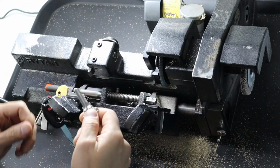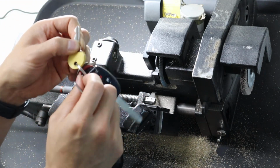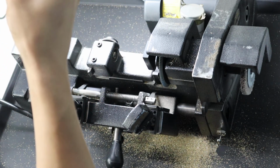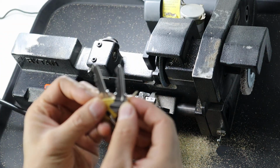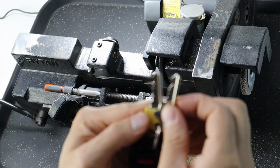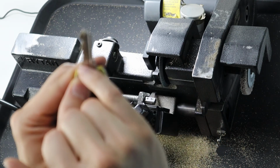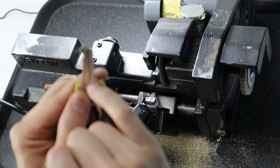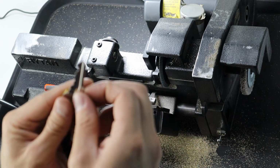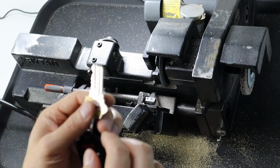So anyways, now you have a duplicated key, and the reason why you want to take it off your customer's keychain is so that you can put the copied key right against the original key, just so you can see if it's perfect. One of the most important things is the shoulder right here. It has to be the same length. Sometimes there's going to be parts where you have to shave down, so you'll take a file and shave down certain things. This one you probably don't need to, but in the next section I will show you little things on cutting the key and cleaning it up afterwards.